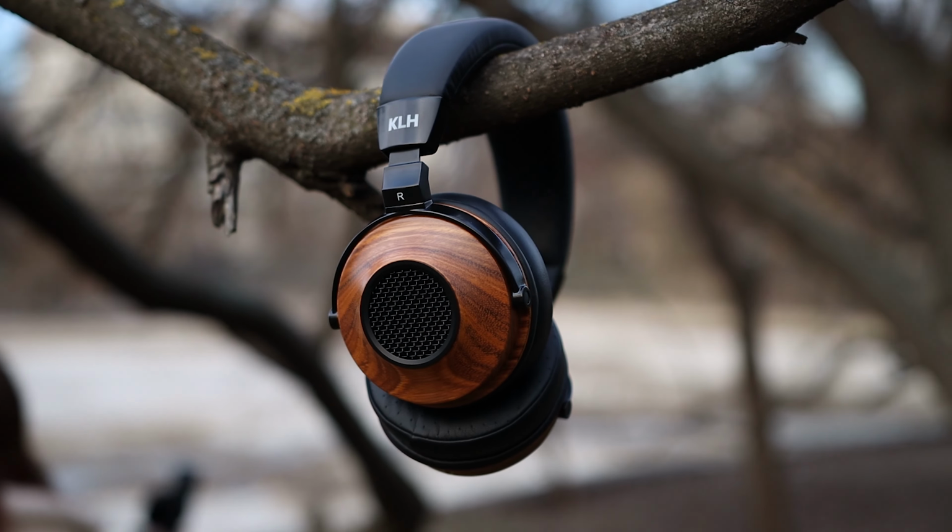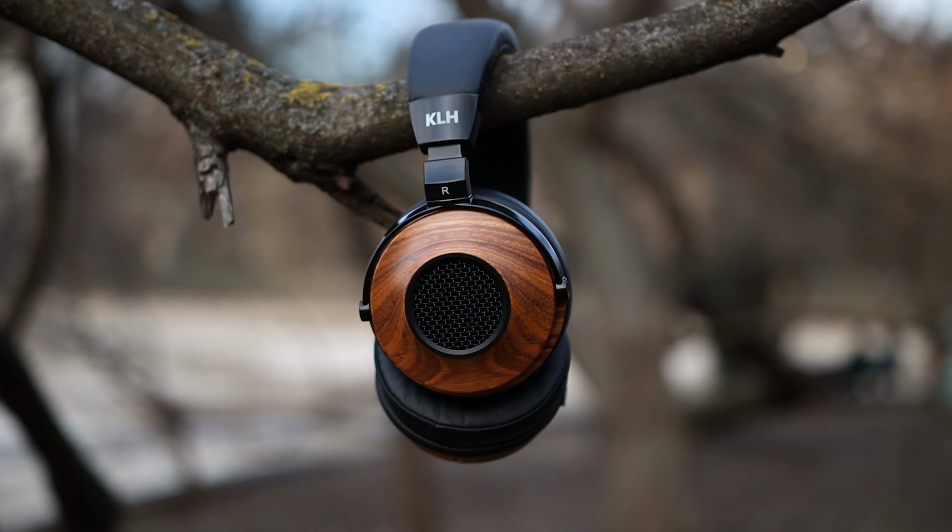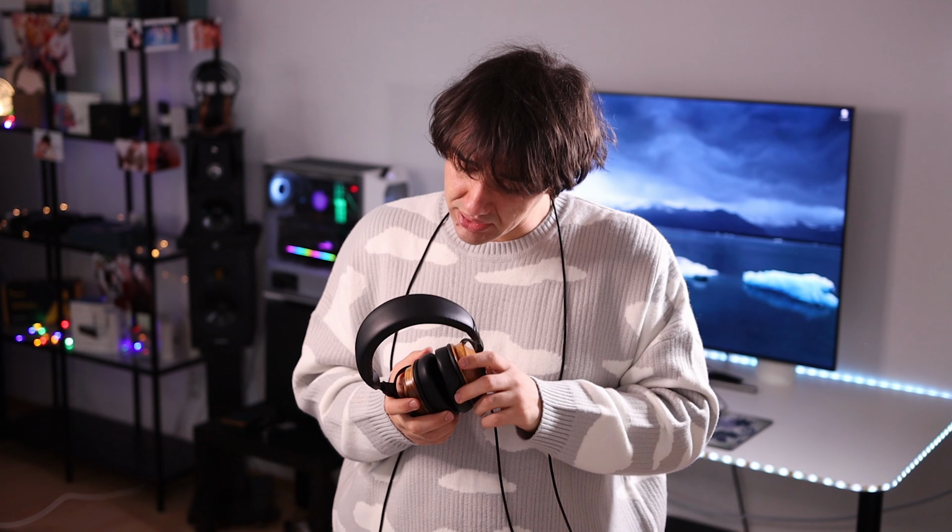You can hear no driver flex. Those are 50mm, huge dynamic drivers with a beryllium coating. I love beryllium sound. It always provides the most beautiful mid-range. And the cable, as I said, is quite flexible, does not conduct microphonic noise at all, so you won't hear this in the headphones. They are good for walking, being rather small and portable, but they are open back and they leak everything you listen to others.